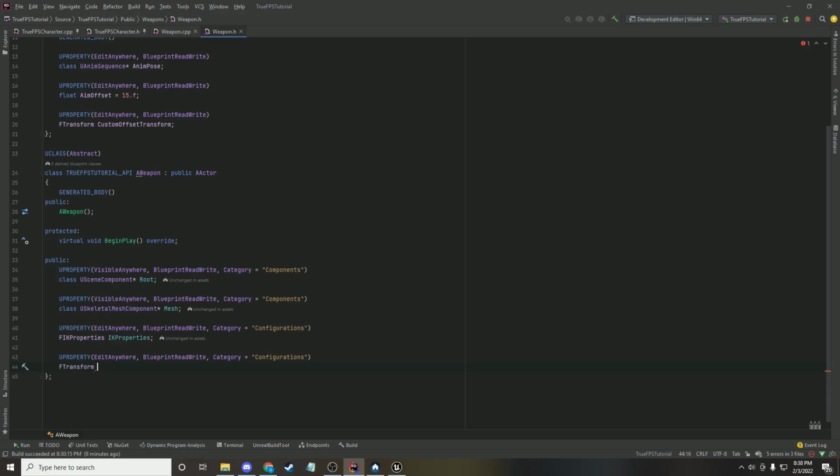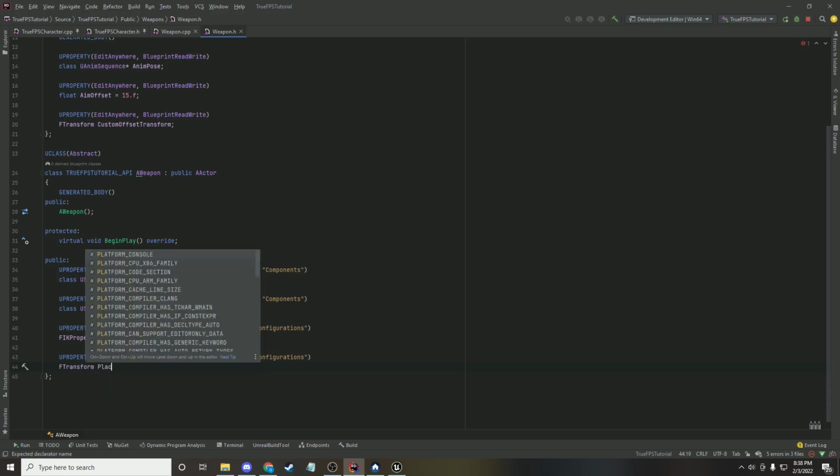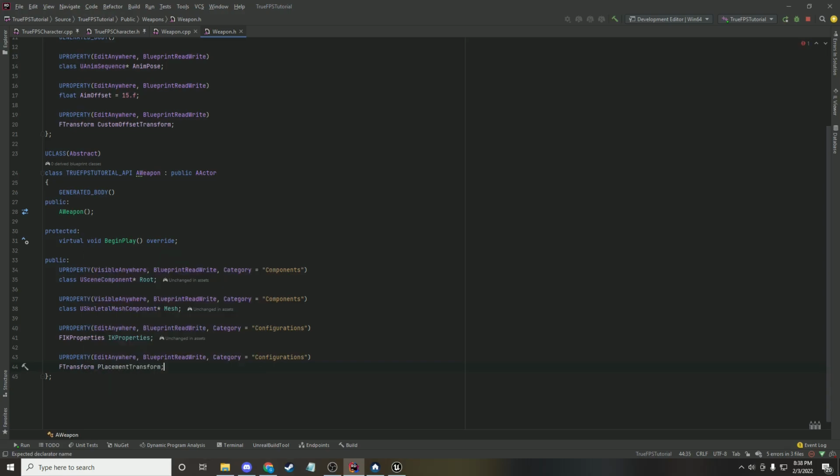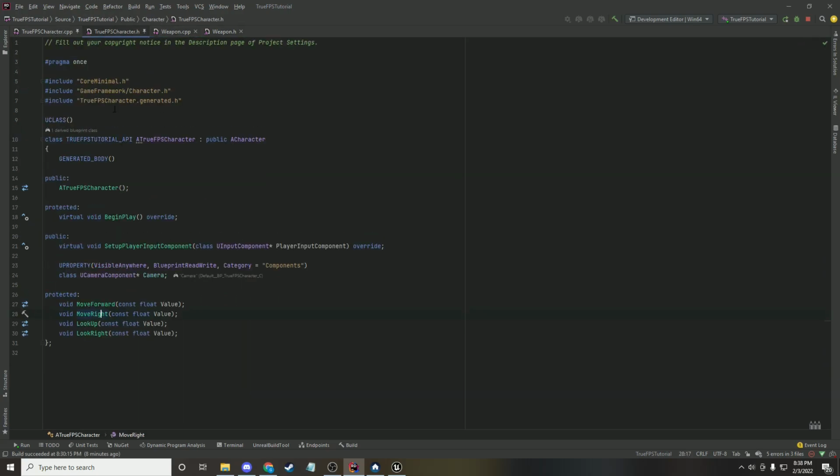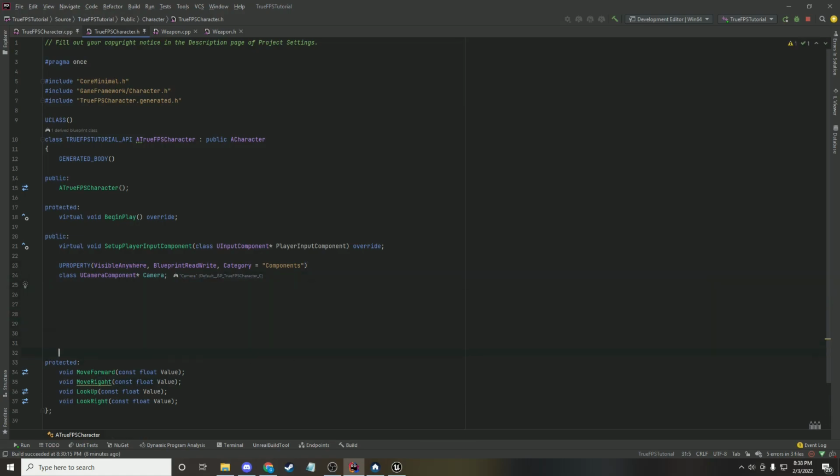So let's call this placement transform. And I believe that's good enough for now. So in the character, let's just move all of this out of the way.